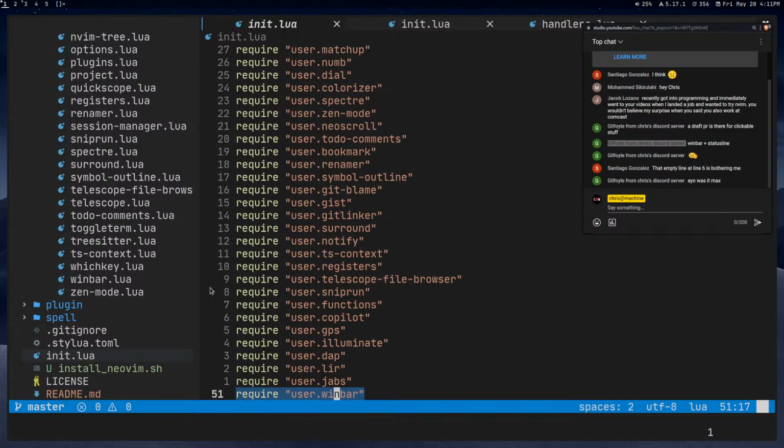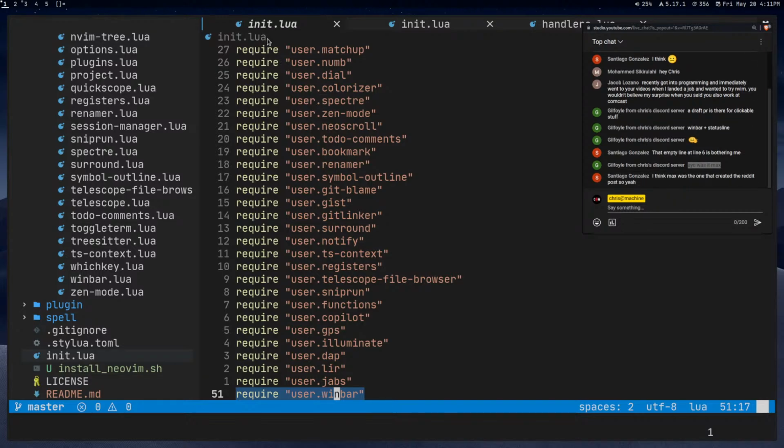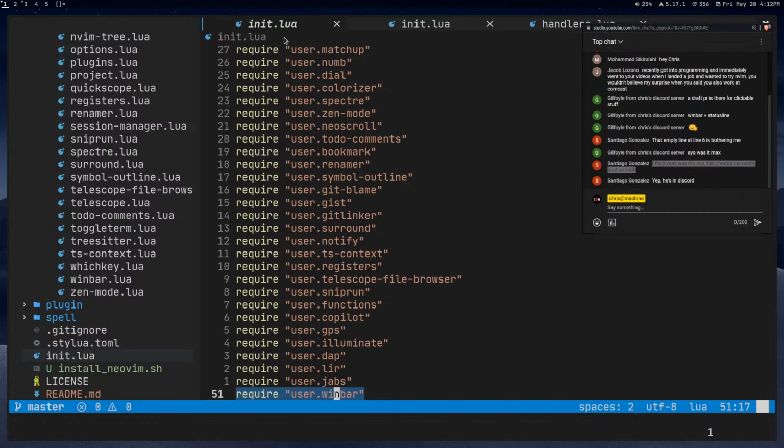Let's see. It was Max. Is Max in the server? Because that's where I learned that thing from, and that's where I got the inspiration to do this. I looked at his code too, and he didn't have that code posted the way that he did this. Okay, everyone knows who Max is. I don't know who Max is. But yeah, his name was like M and then a bunch of numbers.